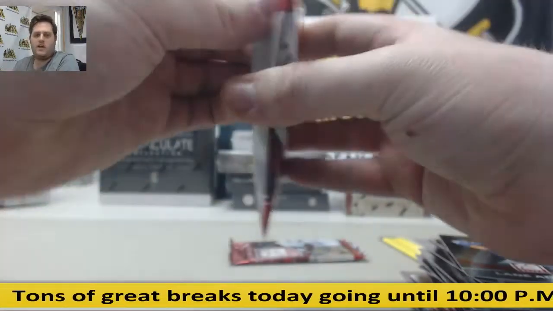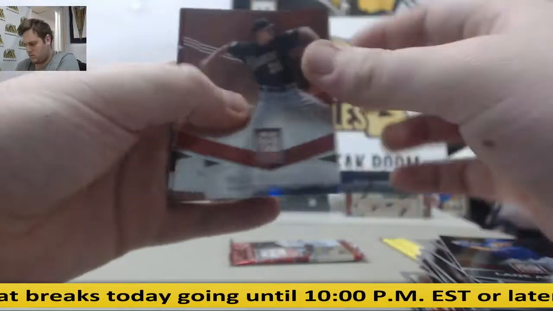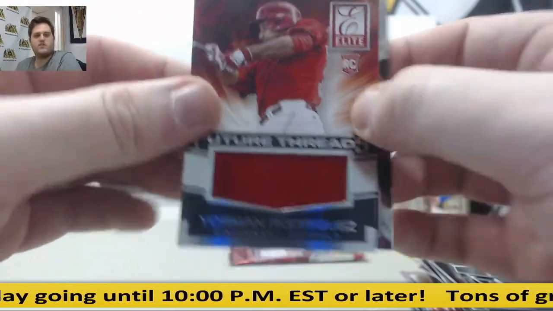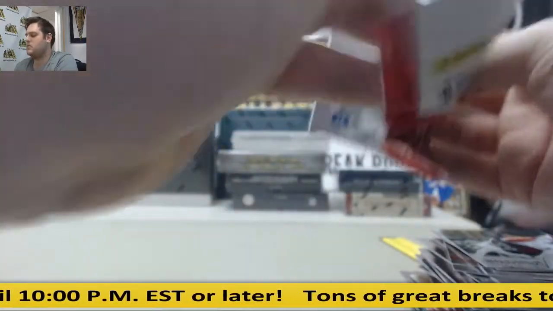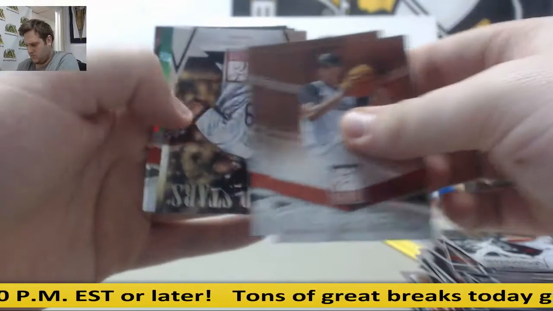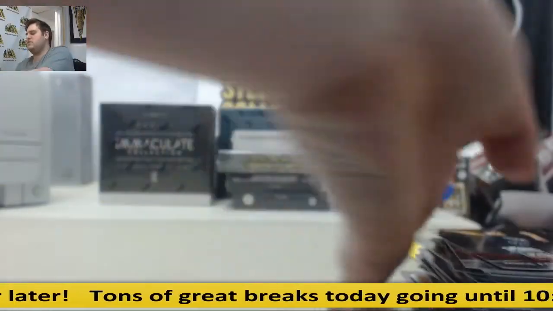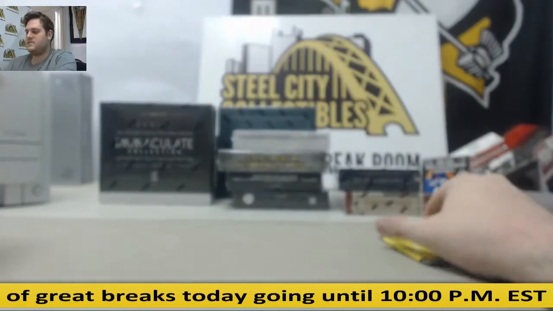At least one more hit out of here. Yorman Rodriguez, rookie future threads jersey swatch for Cincinnati. You can probably stand hard this way. Yasiel Puig, 96/199. Mike Foltynewicz. Okay. Should be some quick boxes from here on out. A lot of hits. All right.